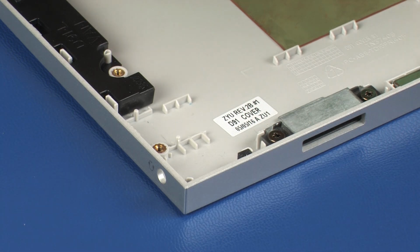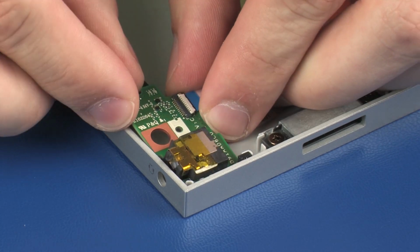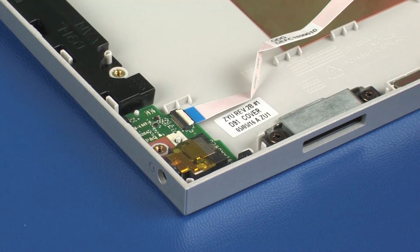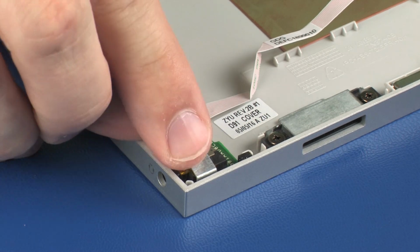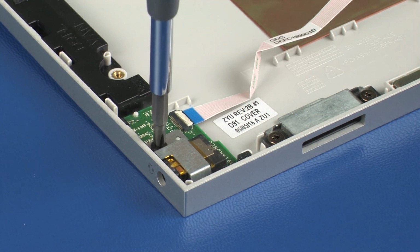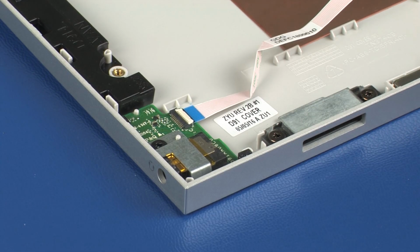Replacement. Place the audio board onto the alignment pins on the display enclosure. Place the audio board bracket onto the alignment pin on the display enclosure. Replace the 2mm P1 Phillips head screw that secures the audio board to the display enclosure.